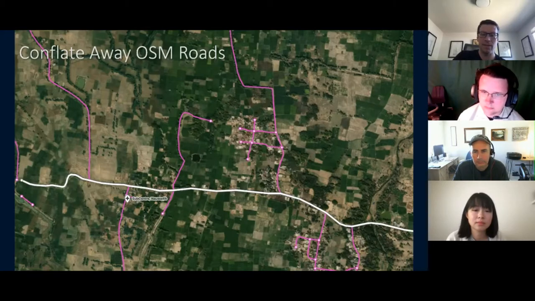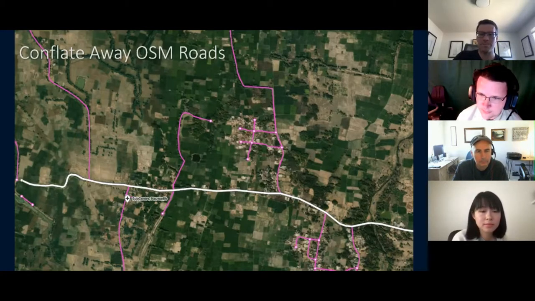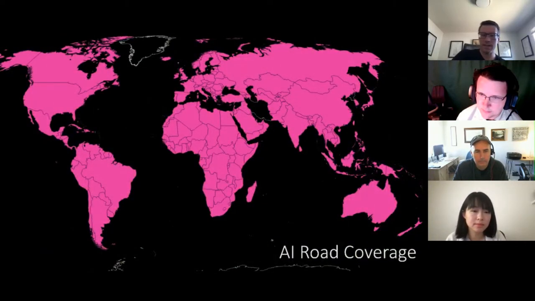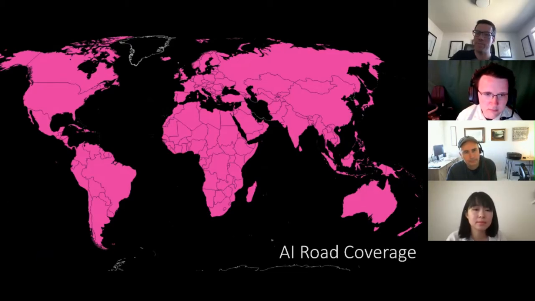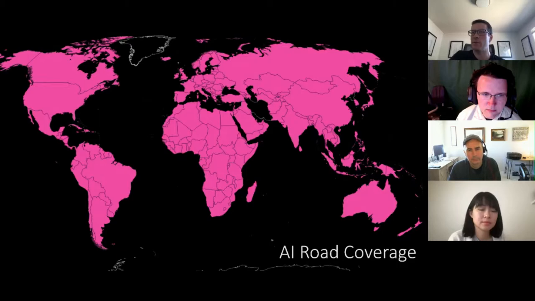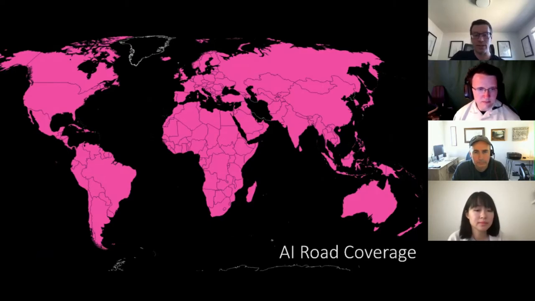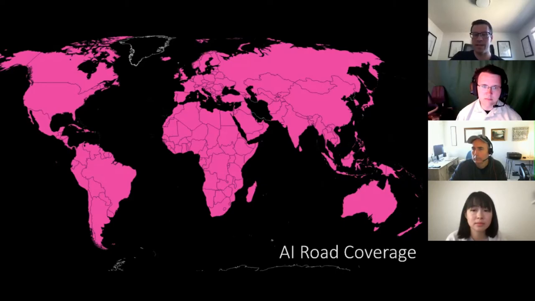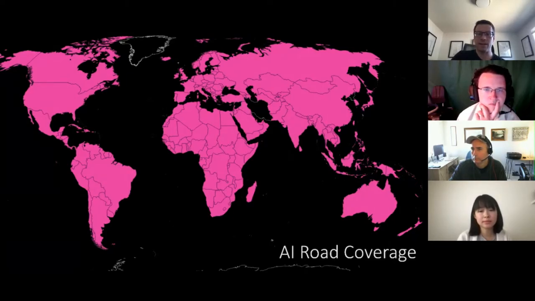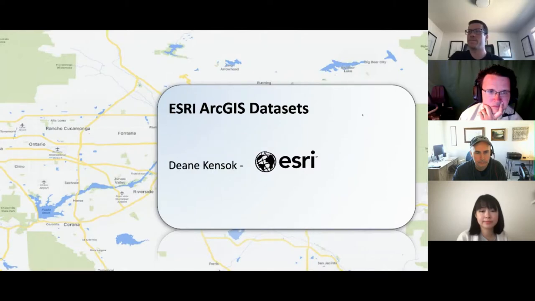Once we've done that process, we have vectors. Looking at OSM in this area, there's already a road mapped — we don't need to present that to the user. We need to conflate away our duplicates. We conflate away duplicates, add tagging, and finally present to users in Rapid a missing roads layer that connects to existing OSM roads with proper intersections, making mapping very easy. We have coverage almost the entire world. Microsoft also has an AI building dataset available in the US, Canada, Australia, Tanzania, and Uganda — another AI dataset available in Rapid. But what we're really excited about today are our Esri datasets in the newer version of Rapid, which Dean will talk about now.